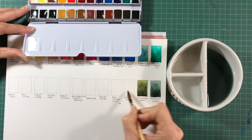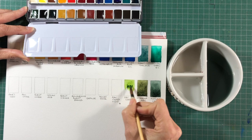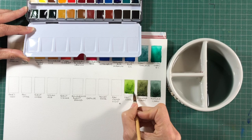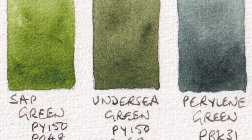Next is Sap Green — another very usable colour straight from the tube. It was also originally made with Phthalo Green and Quinacridone Gold, and it's still made from that hue — now a three-pigment mix with PY150 and PO48. These three greens work really nicely together to give the idea of fresh growth, neutralised colours, and shadow colours. So they're three very useful convenience greens.